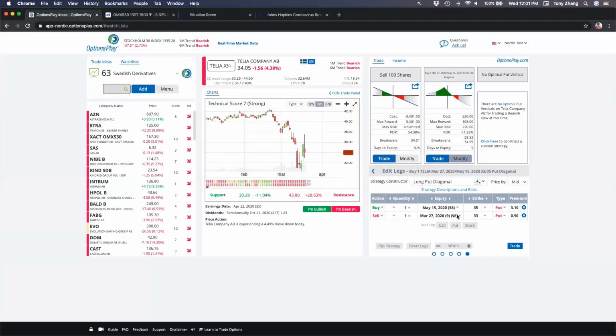Now, in this crazy market environment where volatility is extremely high, you can actually sell short-dated options that can offset a large amount of the premium that you have to pay on this particular trade. So instead of just reducing your cost by 0.9 crowns, you can actually reduce probably almost the entire 3 crowns between now and the expiration of May, which effectively means that you can buy the ability for Telia to continue to move lower by May without paying much premium on this particular trade.